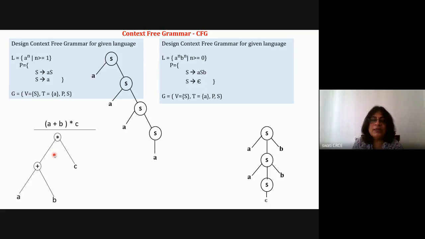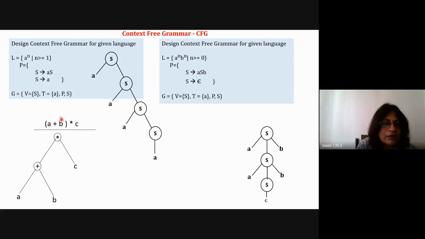So just try to visualize this: context-free grammar is extensively used in the syntax analyzer of the compiler. And by looking at the statement, if the syntax is correct, the compiler is going to generate the parse tree, and the parse tree is referred to by the runtime environment when the program is actually in execution. So when the operating system starts executing this particular statement, machine language instruction, at that time it will add A plus B, and that result will be multiplied with C, and that will be assigned to D. Like this, it will understand that first addition and then multiplication.